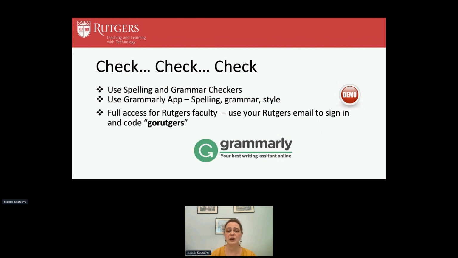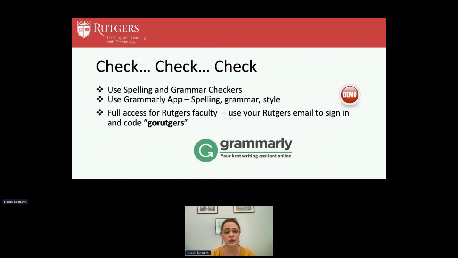All right, check, check, check. Use spelling and grammar checkers before you publish your content. For example, you can use the spelling checker in a Microsoft Word document or in PowerPoint. You can use spell checkers and grammar checkers in Canvas, but you also can use external apps. Like, for example, Grammarly is a very popular app.